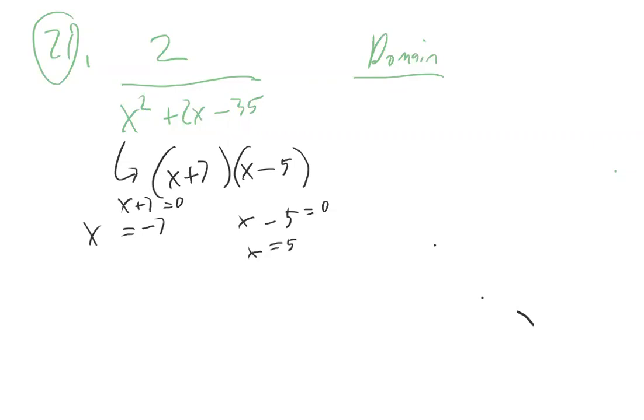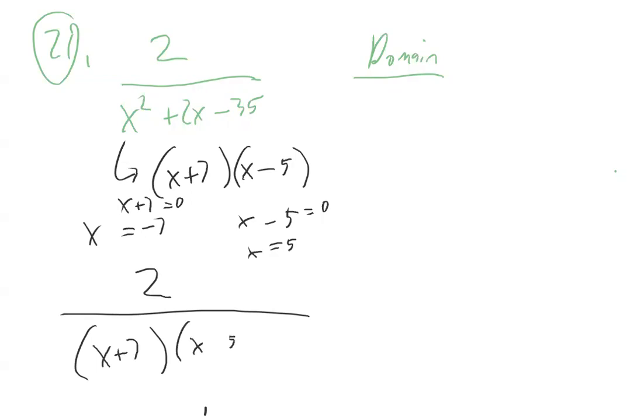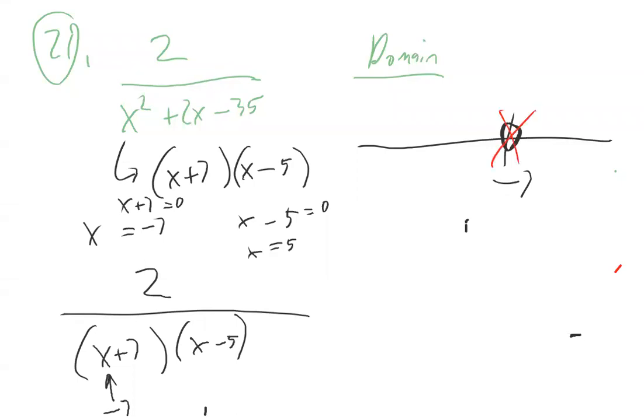So I've got a question. Is the denominator of the problem allowed to be 0? So in other words, now I've solved this problem and it's equal to 2 over x plus 7 and x minus 5. So if I plug in a -7 for x, I would have a 0 in the denominator. And a 0 in the denominator is not allowed, right? So -7 is the result of the equation, but that's not allowed in the denominator of the problem because it would make the denominator be 0. So -7 is actually not allowed, right? Okay, then how about 5?